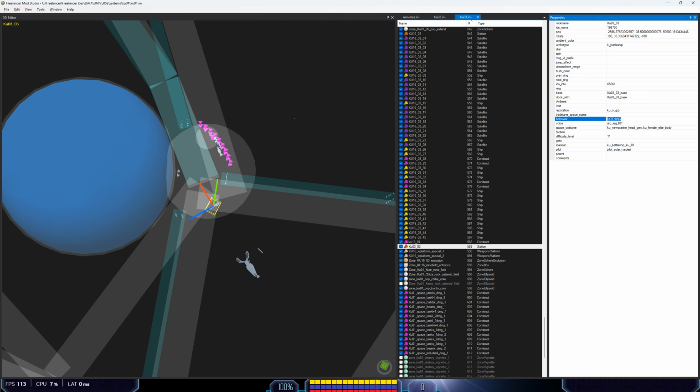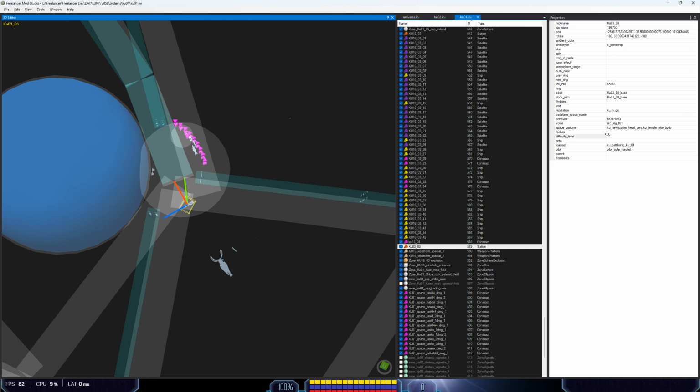And then we have a bunch of behavior and a bunch of parameters for the Solar AI. So behavior equals nothing, it's just a vanilla entry that you always copy. Voice is what voice the AI will have when you dock with it, when it hails nearby NPCs, etc. Space costume, same thing, it's not a voice, but it's looks. So which head is going to have and which body is going to have, which uniform. Usually you copy paste both of these from other stations that are from the same faction. Difficulty level is the level of the AI. This is anywhere between 1 and 19, like 11 is fine.